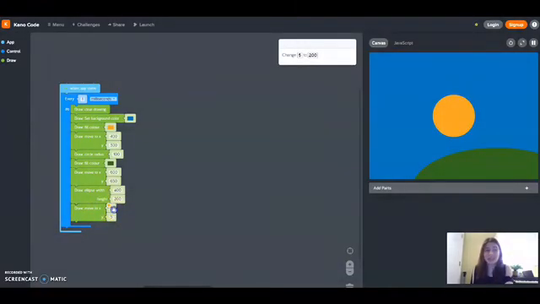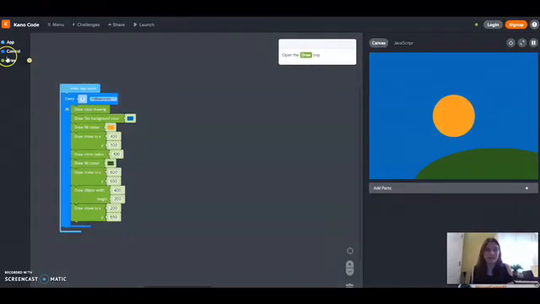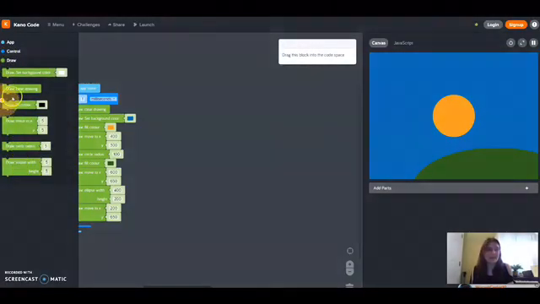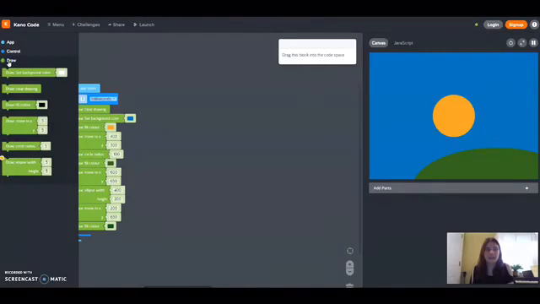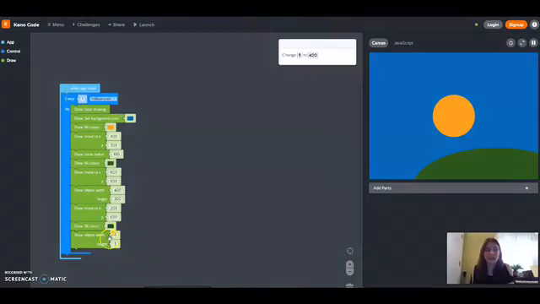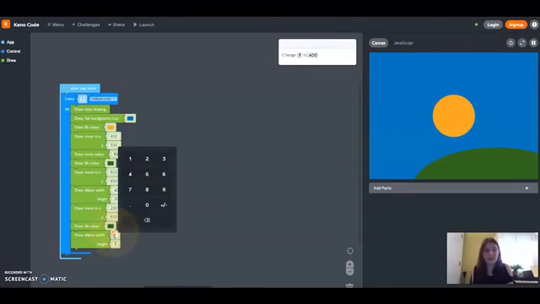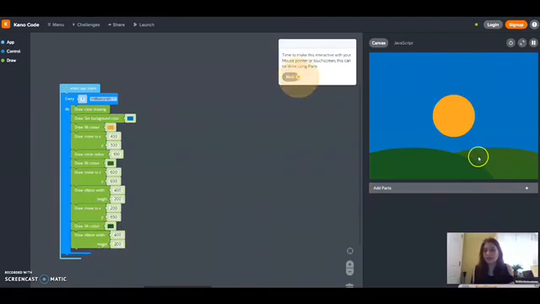We have to change our numbers again. This 5 is going to be a 200, and this 5 is going to be a 650. Then it's showing me that I need to change the fill color to a green. I'm opening the draw tray and moving this one down here. I need to change this 5 to a 400, so click on the 5 and enter in your new number. Then the second 5, you need to switch over to a 200. And we have our 2 hills here.